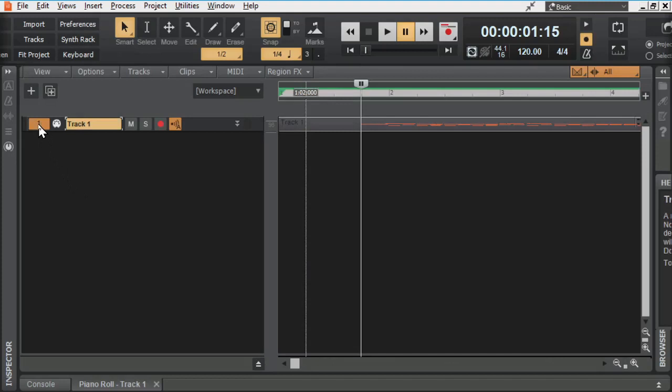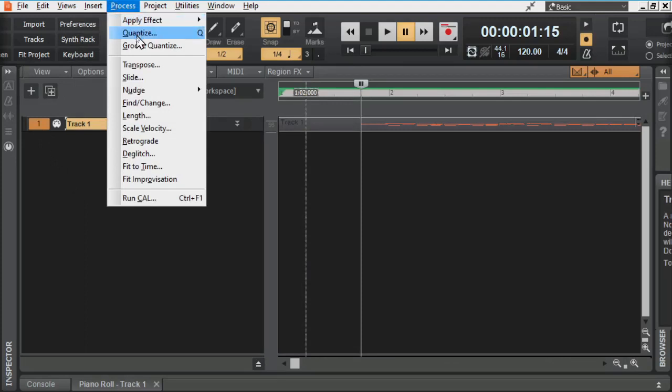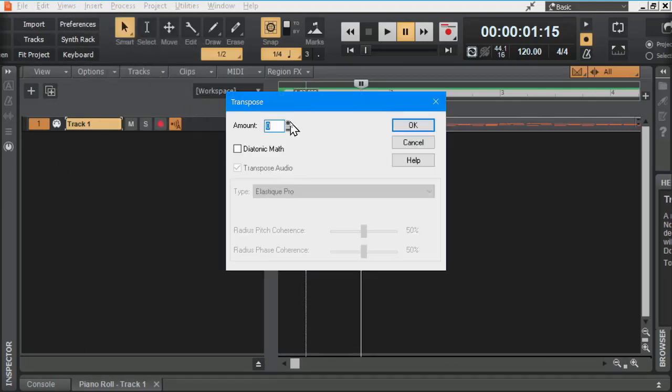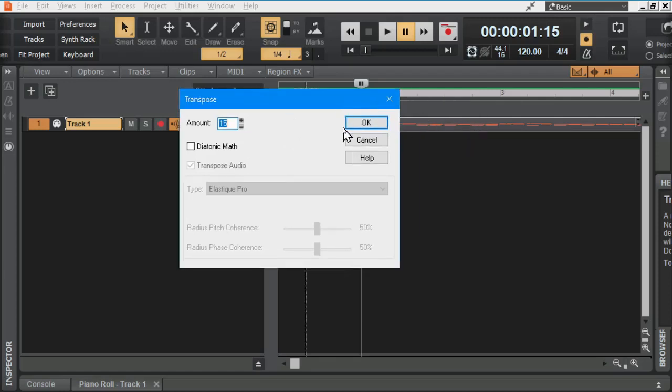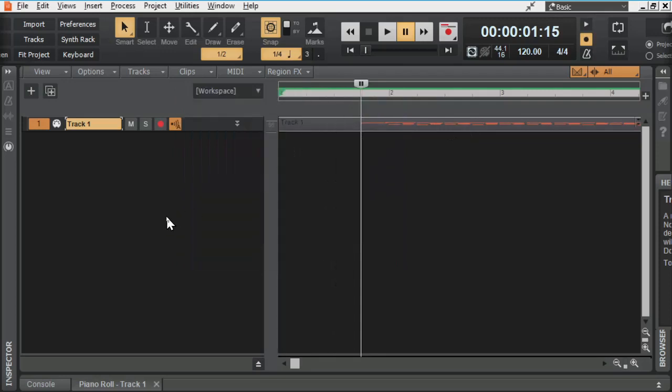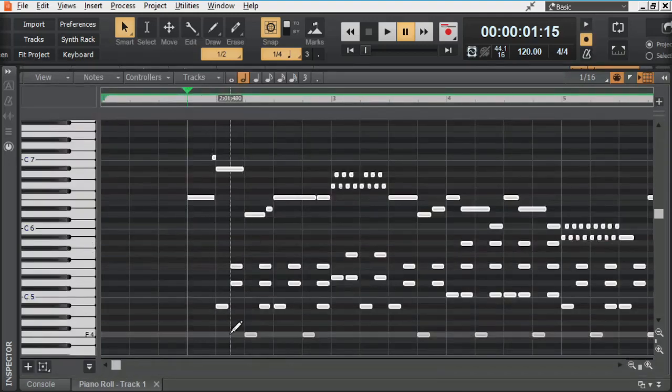Highlight the number at the end of the track that's actually showing, and then you can go to Process at the top, Transpose, and set this amount to the number of semitones that you want the thing to go up by. If you go below zero, it will be the number of semitones it'll go down by. So I want it to go up by 15. As I click on OK, you might see some slight movement here. Pressing Alt 3 brings back the piano roll display, and as you can see now, the bottom note is F4, which is just what we wanted.